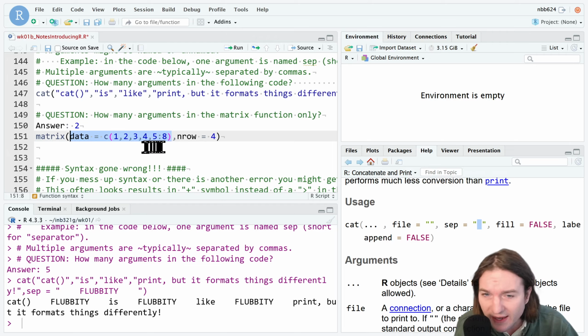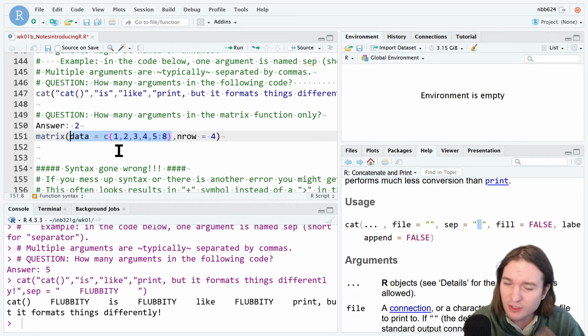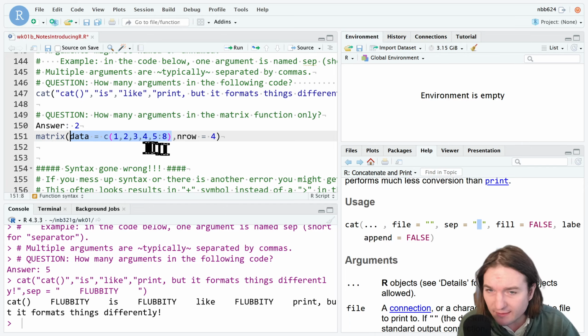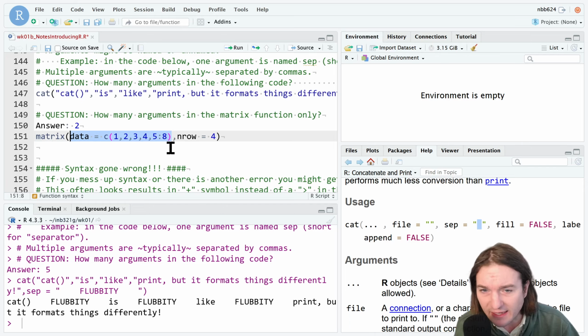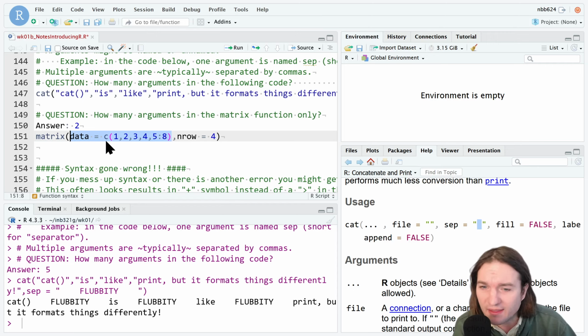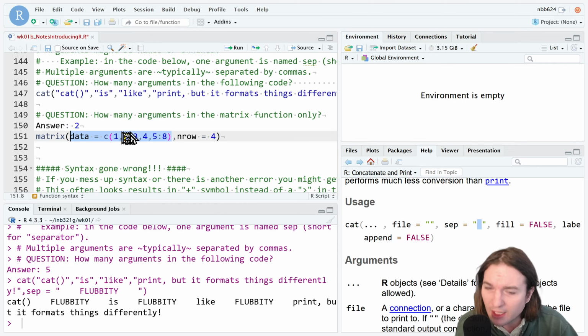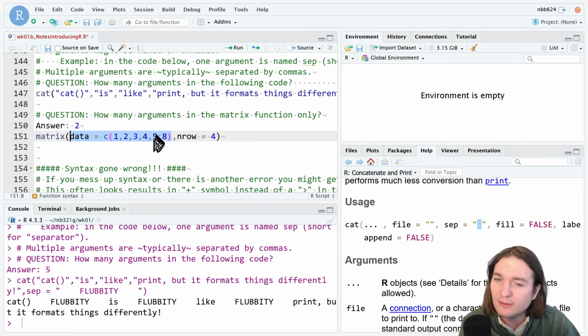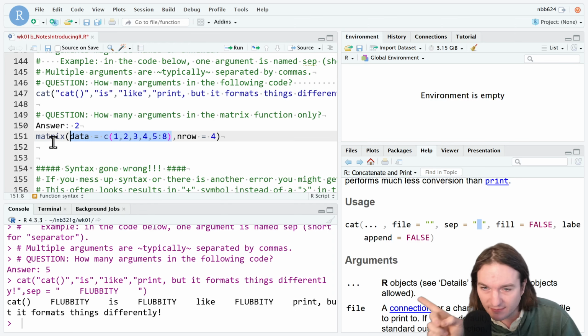Now I'll note, see how mine has these little pink or purple, fuchsia perhaps, parentheses. That's because I use the rainbow parentheses option, which you can find the setting for in my slide set. And that clearly shows that this is a nested function. So all of this is one argument for matrix.